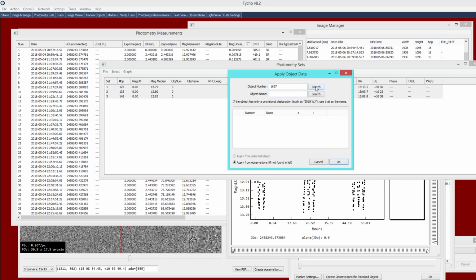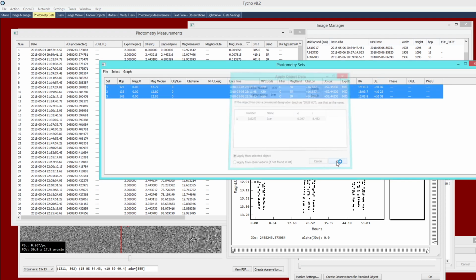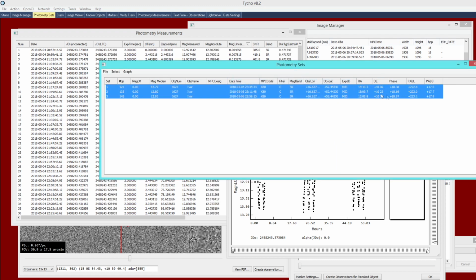Anyway, you then click search, and now you have a result returned, and then you can click OK. Now, if it is an unknown object, there's another way to go about it, using observations of that object. But that's time for another video when I get to that. For now, click OK, and you'll note these columns are now populated with the object data.